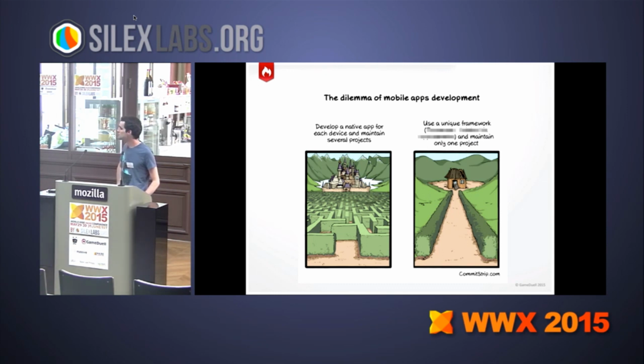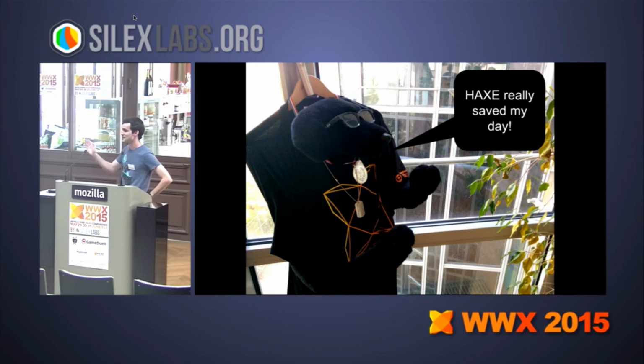Yeah, and Haxe is also pretty nice to access the native parts. In JavaScript, you just do one type or make an extern, whatever. In C++, it's not so easy, but that's where having a standard way of making C++ libraries comes in. So this is our mascot. He agreed with us.